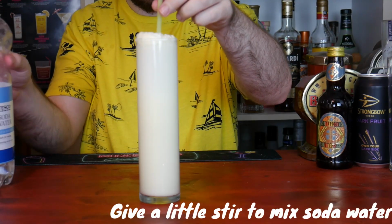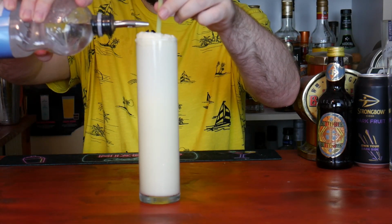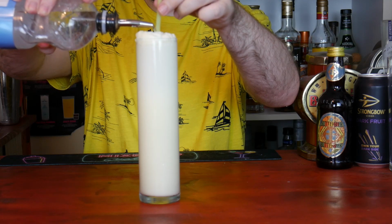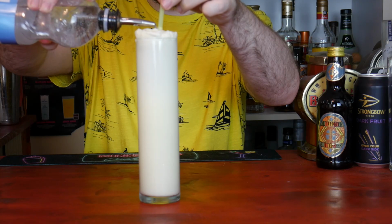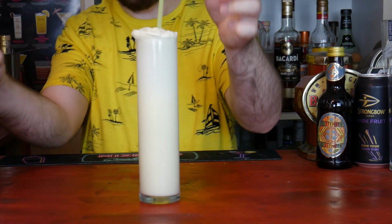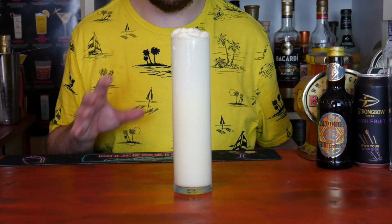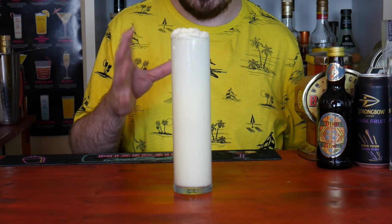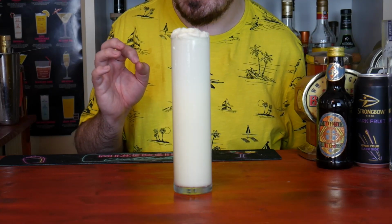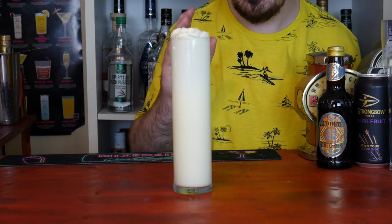But doesn't it look fantastic? Just look at that foam. But there we have it, one Ramos Gin Fizz, and doesn't it look fantastic? The foam makes it, because it's not quite to the extent. I'll just show you the first attempt. It went a little bit better than this.